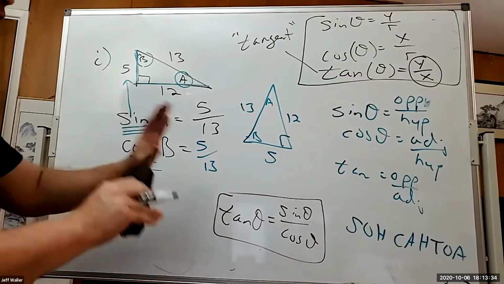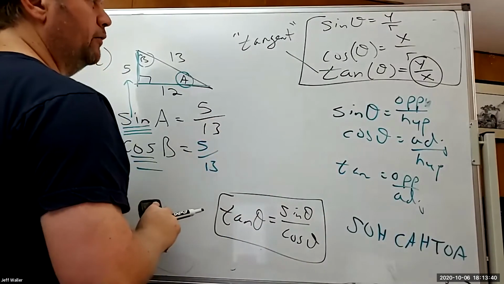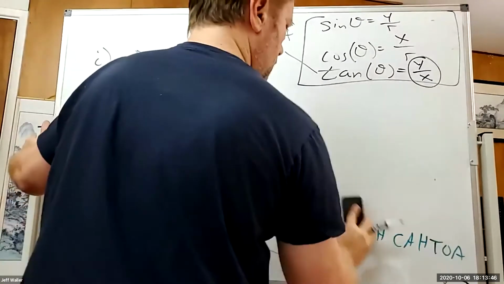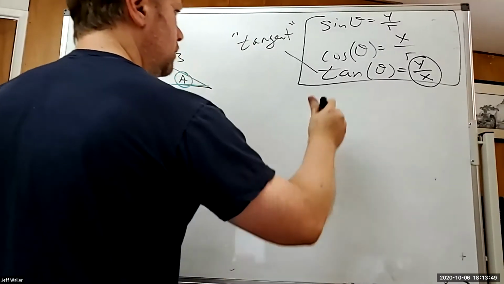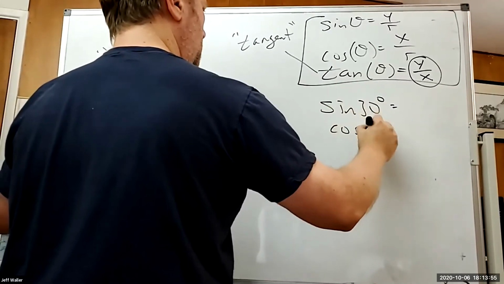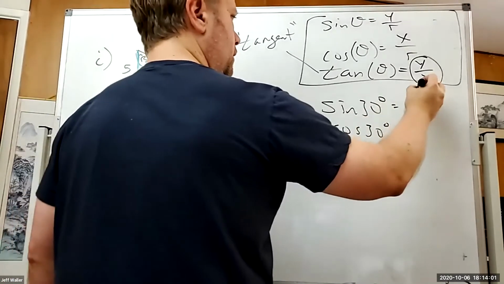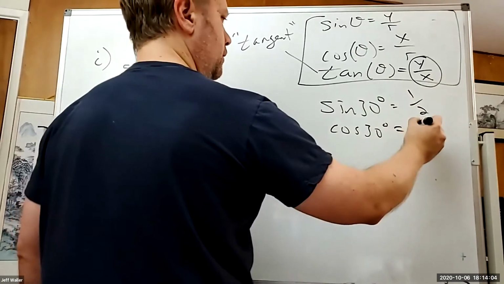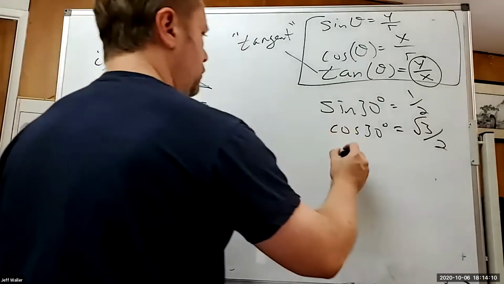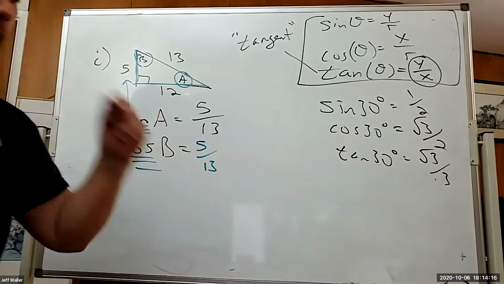So let's do the second kind of problem I wanted to do. Did I erase those? I did. Let's see who is paying attention. Who remembers what sine of 30 is, or can you look it back up? Sine of 30, what was that? 1/2. We already proved that. What about cosine of 30? The square root of 3 over 2. I like it. And of course, tangent, we've got the square root of 3 over 3. Okay, now watch.